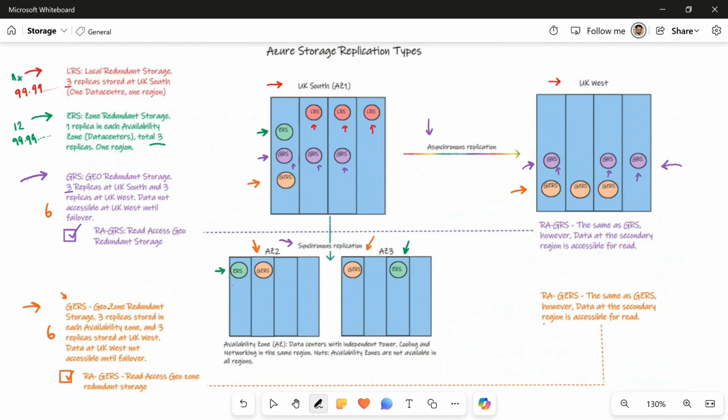Now, in terms of your durability with the geo solutions, typically you're looking at 16 nines. So you can go into saying 99.999, and hopefully someone can work out what that gives you in terms of the chance of you having an error on the data, and work out the possibilities of that. Again, it gives you high durability of keeping that data in some of the geo solutions that we have. Now let's jump back onto the slide and talk about some more details around this.